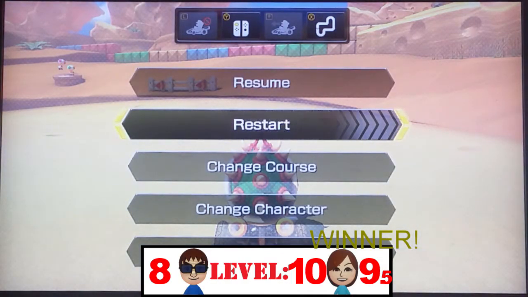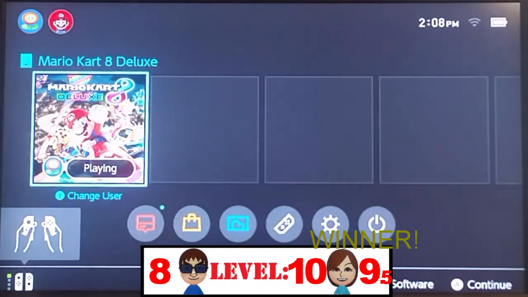Brittany has 1 plus 1 plus 1 plus 6 plus 6 plus 7, 8, 9, 9.5 points for Brittany. And Eric has 1, 2, 3, 4, 5, 6, 7. So that means Brittany is the winner! Woohoo! I beat him! So, you know what that means, right? Mm-hmm. You get the prize, you get the consequence.